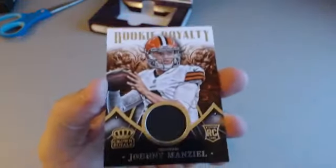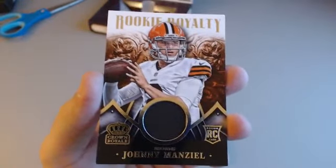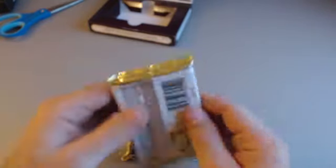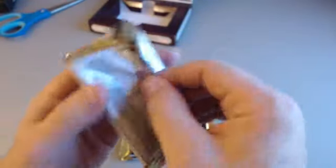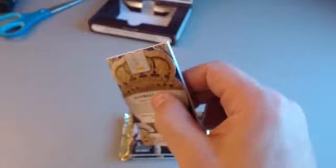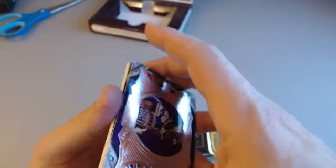A rookie royalty patch. Rehab, getting in domestic disputes and squabbles and stuff. You need to stop that. Focus on being the backup and watching the other guy outshine you. Because, man, he has outshined him. I'll give him that. Everybody was mad when McCown came back. You haven't heard a Browns fan make a complaint since then.